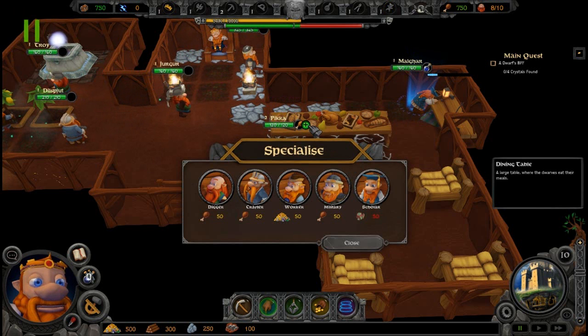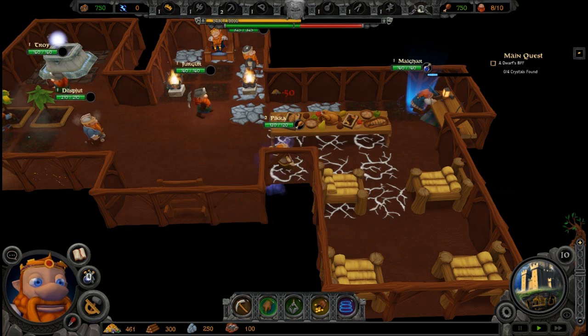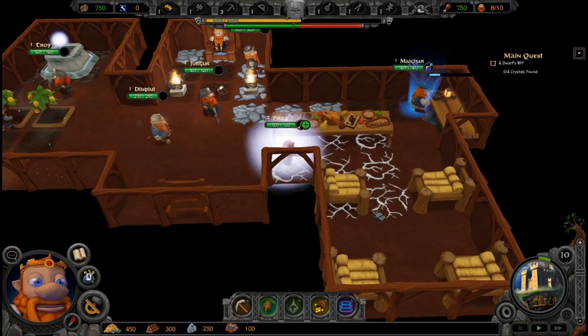And well, you know what? Let's give him a class already. I could use another worker. That's nice to use in the beginning. You can also recruit new dwarves. If you click here and you need to recruit some, you can recruit even more later, but you need 1,000 gold to pull that off.